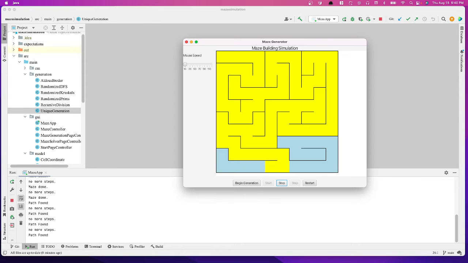So actually, I'm going to implement, it's not showing the fastest path. The yellow is actually everywhere that it's searched to find the end path. But the fastest path is going to be represented by a red line from start to finish.